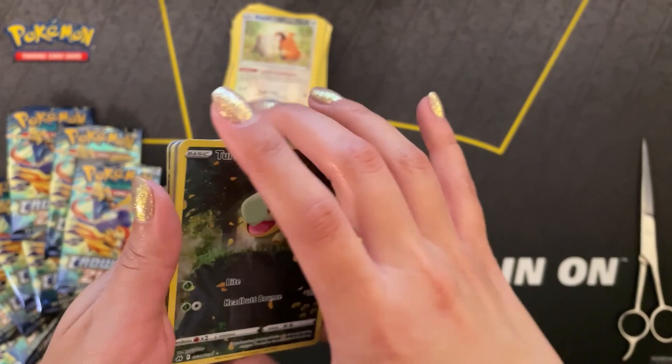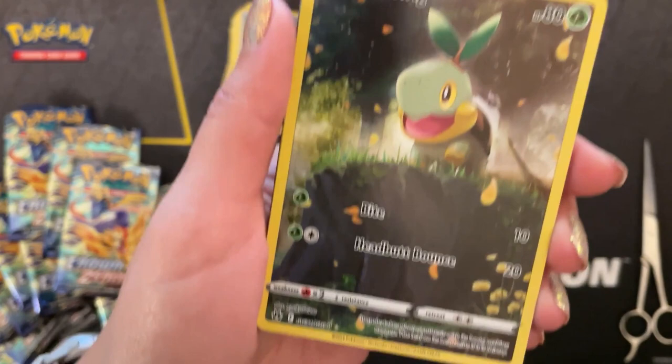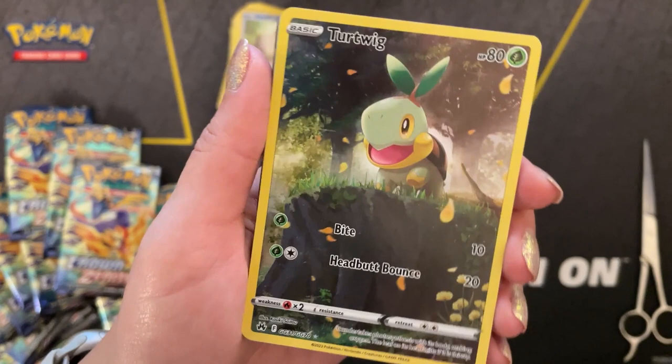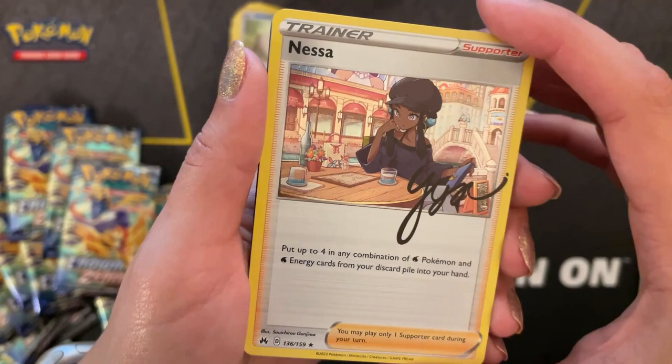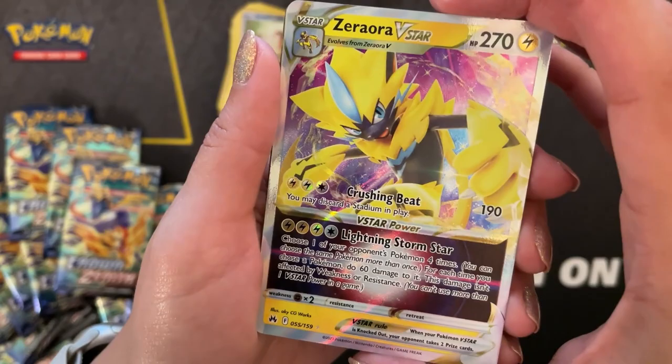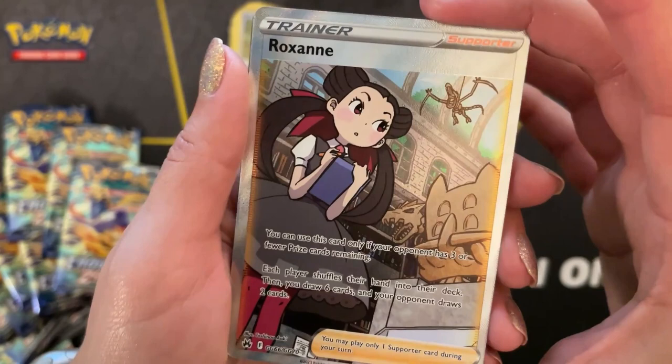So I just double checked and the whole video I've been saying Galar Gallery and it's the Galarian Gallery, y'all. So this is the Galarian Gallery. Turtwig. 31 out of 70. Look at that happy boy. I love it so much. And we have Nessa, 136 out of 159, holo rare. A Zero Aura V-Star, 55 out of 159. Roxanne from the Galarian Gallery, number 66 out of 70. Look at her eyes. Lovely.